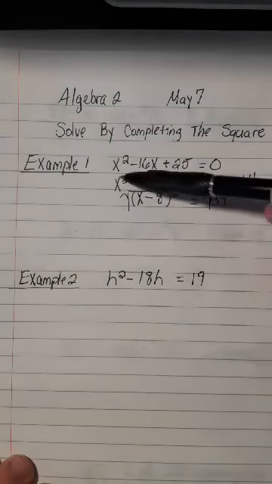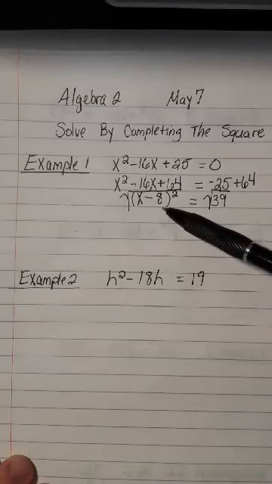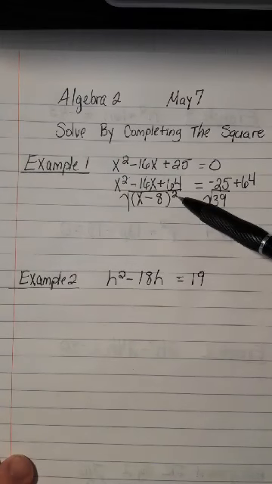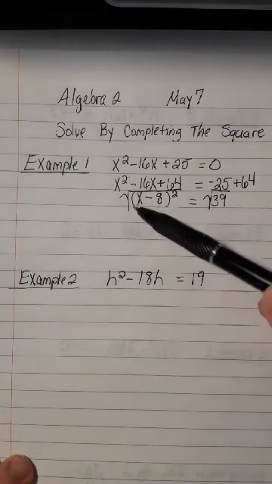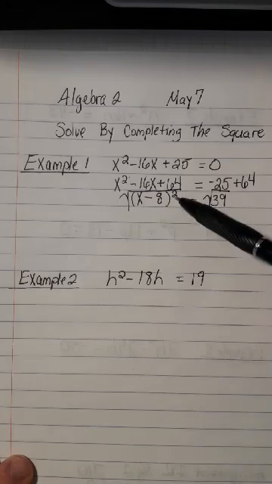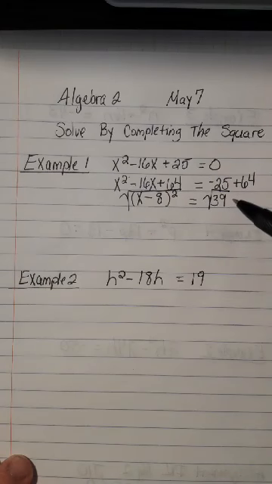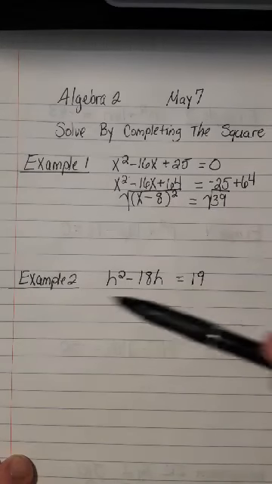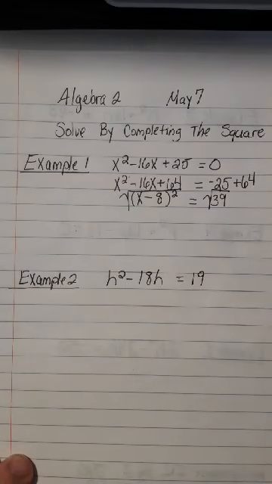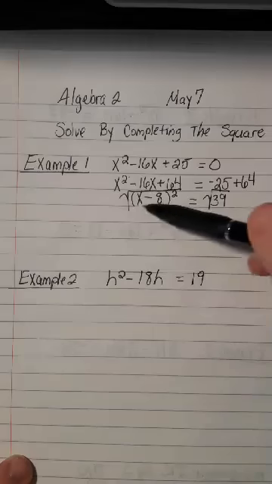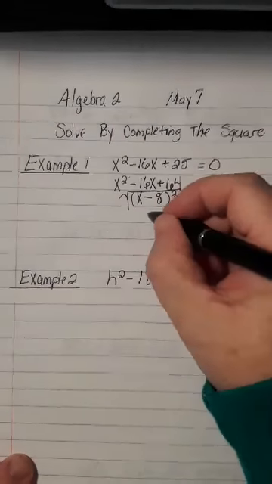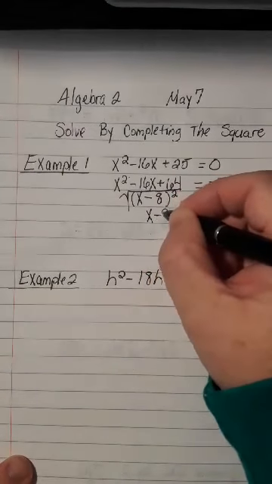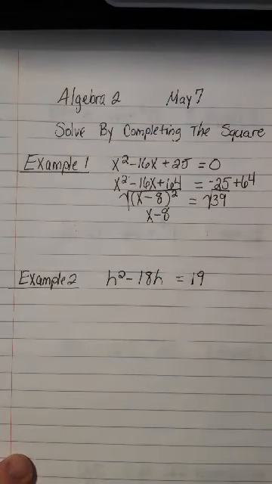So we factor this trinomial into x minus 8 to the second power. Take the square root of it to cancel out the 2, and that means we've got to take the square root of 39. That's where we are now. I know that's kind of hard to go back and look at, but you'll understand it whenever I get to example 2. So when you take the square root of x minus 8 to the second power, you're going to be left with just what's in the parentheses, x minus 8.